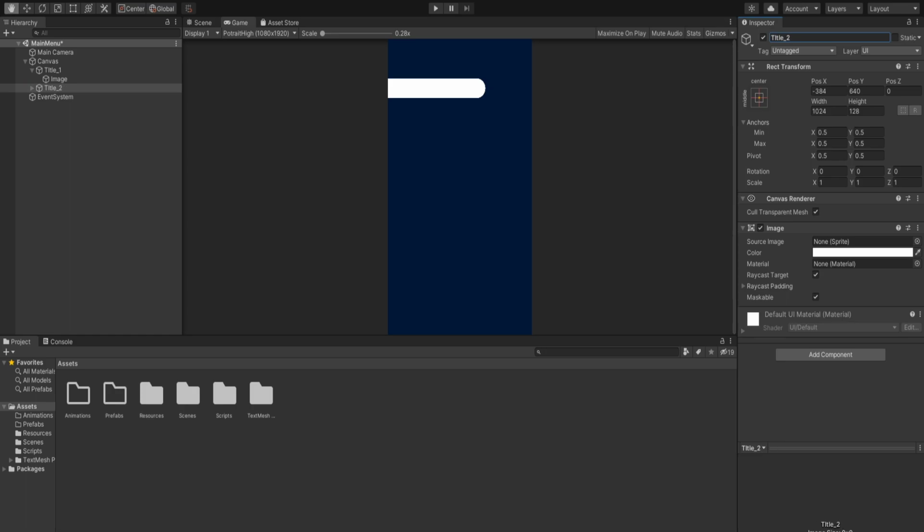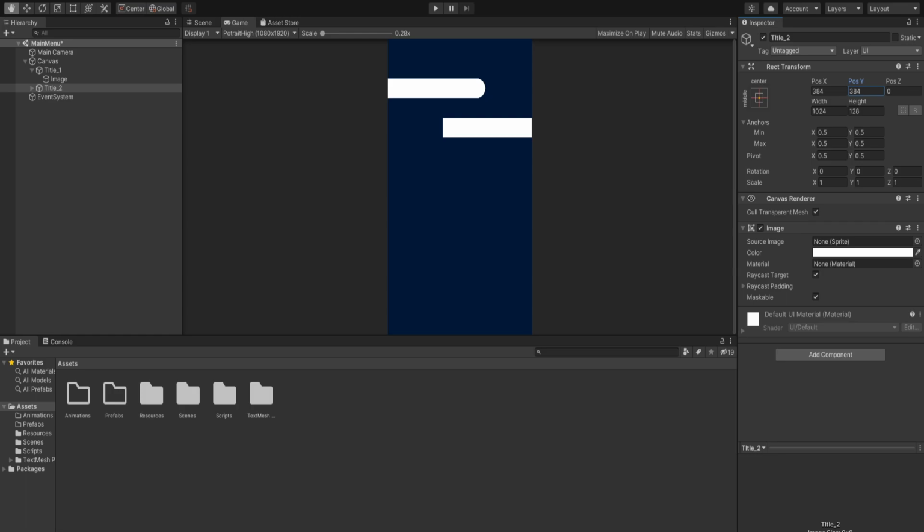For this title 2 we are going to position positive 384, and where should we position it? A little bit lower, negative 256.